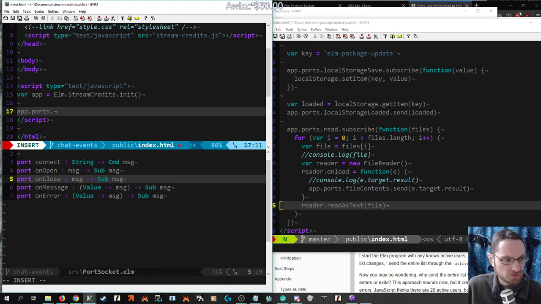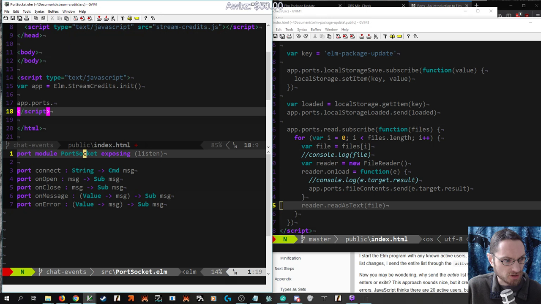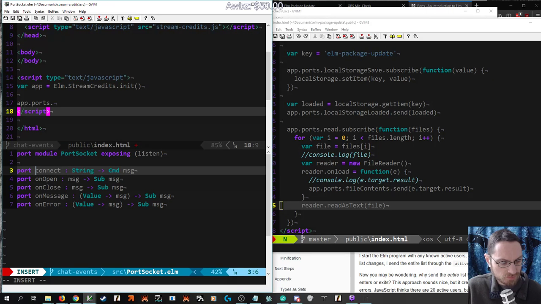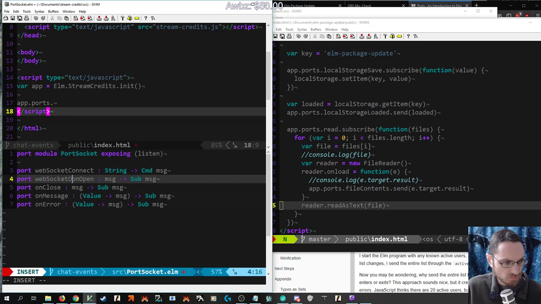App.ports. Ooh, that's a very generic name, isn't it? And I probably will eventually wrap these with nicer methods. Once we're in a module, a generic name like this would be fine.